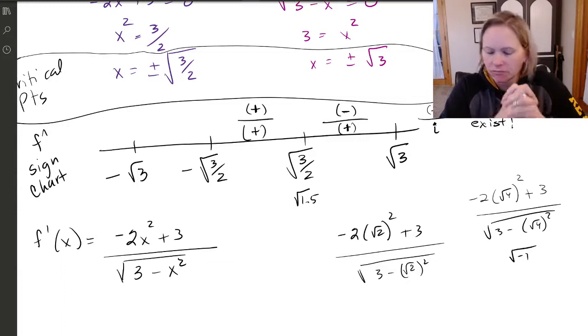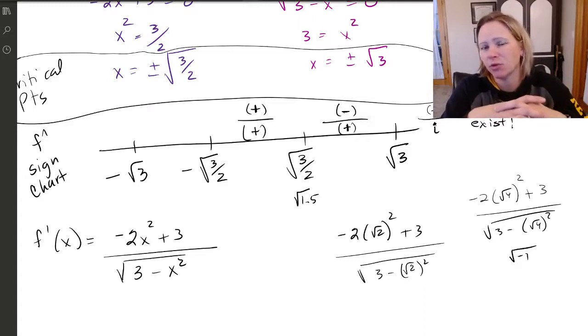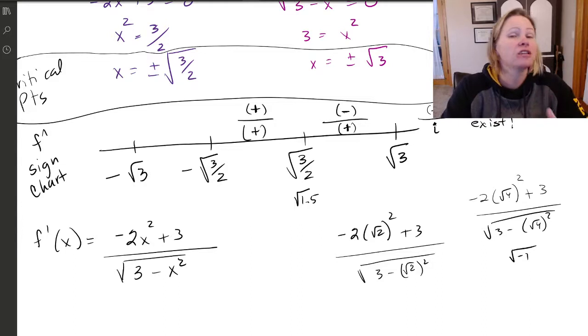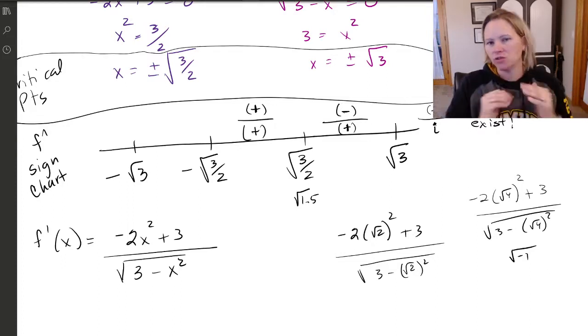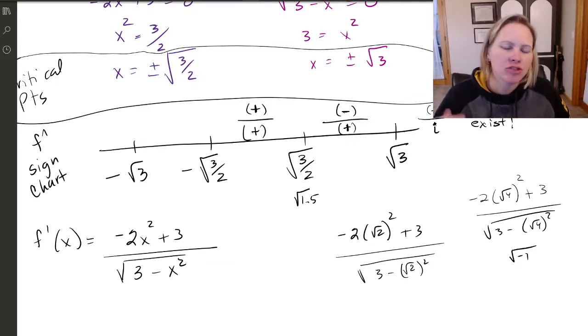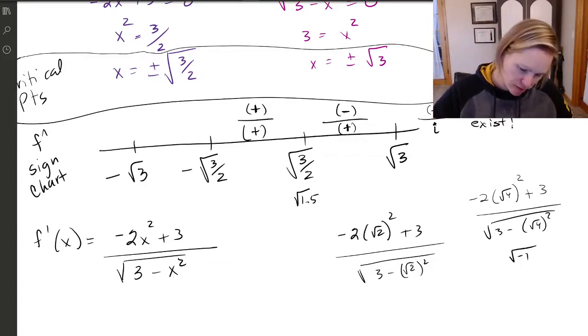So if you're getting a value like this, and it's in an entire region, it's probably not a singular point of discontinuity. It's probably not a corner because you're testing a region. So what this tells me is that everything in that region would result in the derivative not existing. So you don't just have a single point where it doesn't exist, you have a whole area. So this is an indication that in the original function, there is no value beyond the square root of 3. And we'll take a look at the graph and I'll show you what I mean.